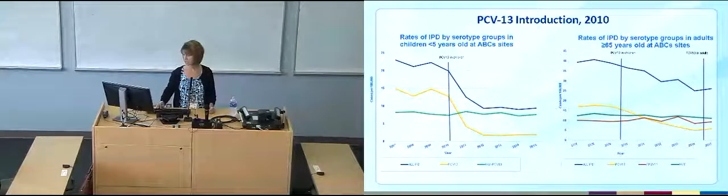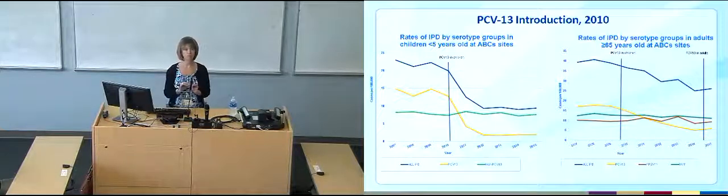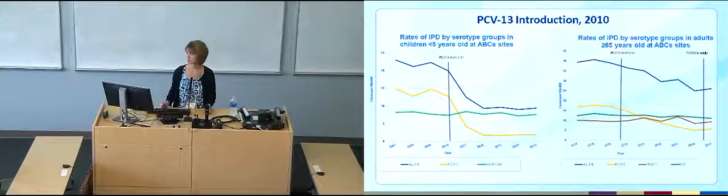And again, these graphs show the results, and all of the data that I'm showing you are coming from EIP. So EIP demonstrated that the rate of invasive pneumococcal disease in kids less than 5, again, drops dramatically. The top dark blue line is all invasive pneumococcal disease. Yellow is just serotypes in PCV-13, and then green is serotypes not in PCV-13, which stay about the same, which is good. We don't want that green line to increase.